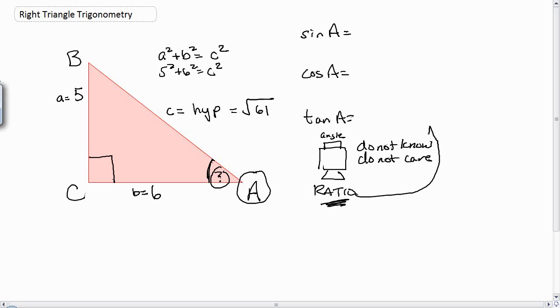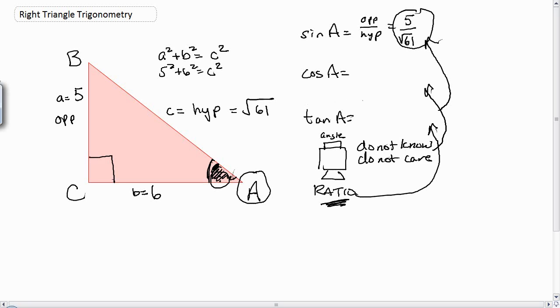To get that, I'm going to be looking for ratios as my answers, which requires me to understand that sine of A, as taught before, is opposite over hypotenuse. So once I establish that A is my angle, which is going to be right here, this, by definition, would be my opposite. Since my opposite is 5, let's get that in this spot, and my hypotenuse is radical 61, bingo, I have my answer. That's all I ever cared about.